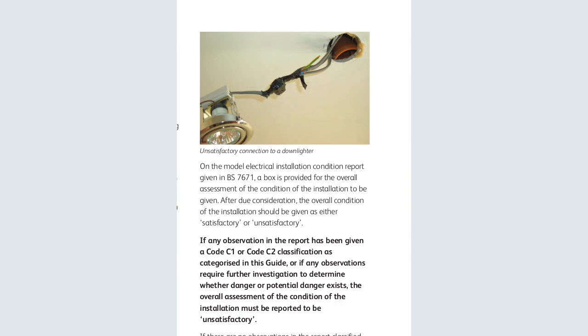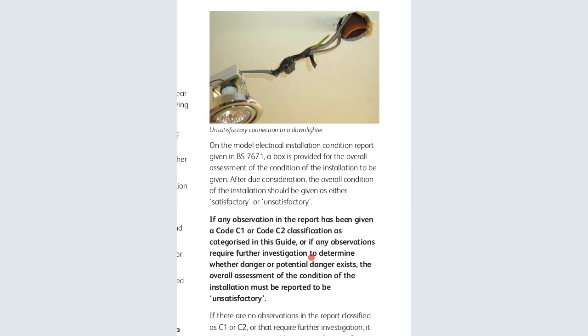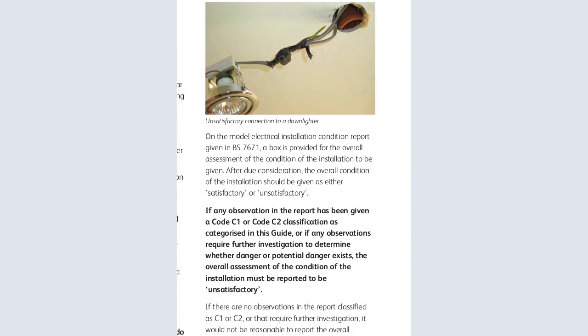It is for the client to choose whether a rewiring is needed, but not for you to recommend that. On the model electrical installation condition report given, a box is provided for the overall assessment of the condition of the installation to be given. After due consideration, the overall condition of the installation should be given as either satisfactory or unsatisfactory.